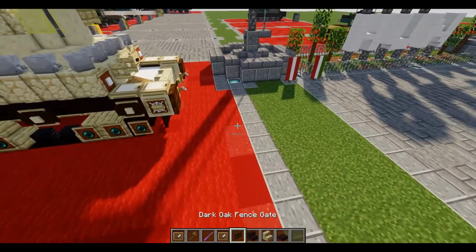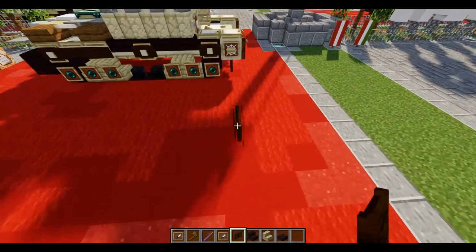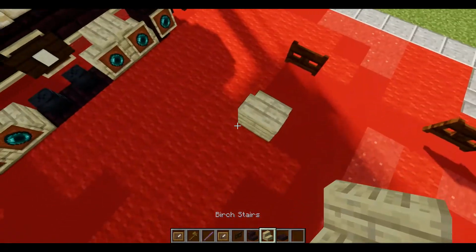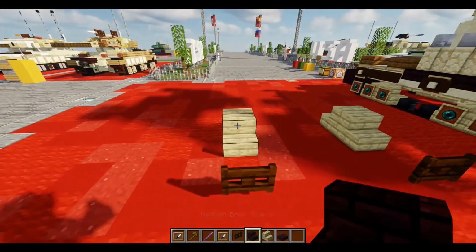So to begin, we're going to place down two dark oak fence gates 3 blocks apart in normal fashion, and then behind this we're going to skip one block and build 2 birch stairs back to back. And in front, place down an upside down nether brick stair.